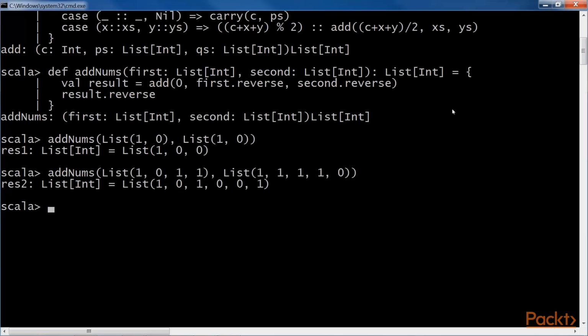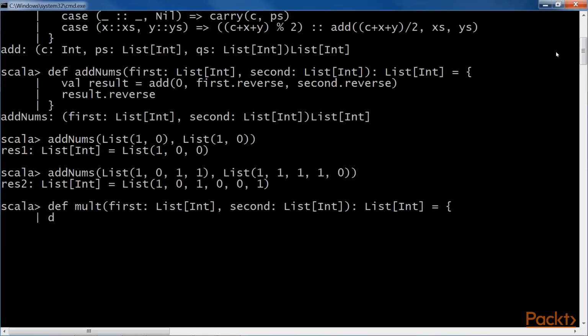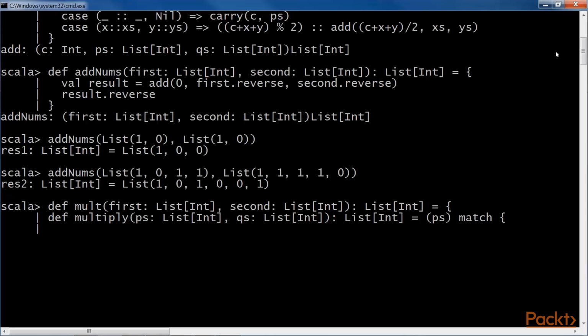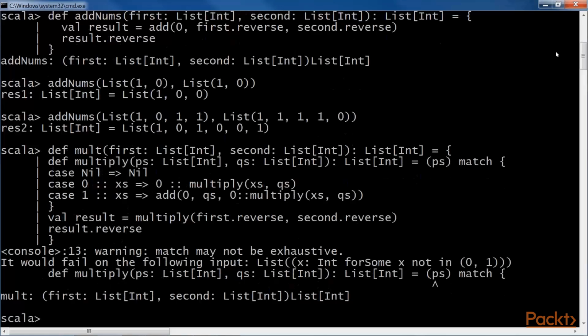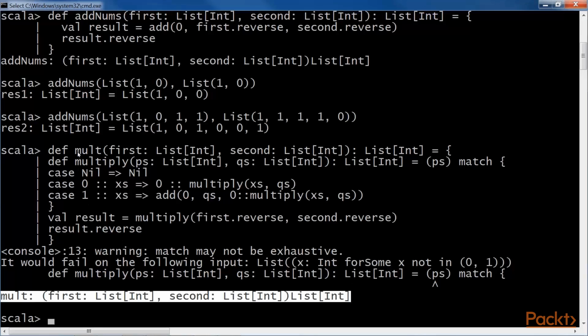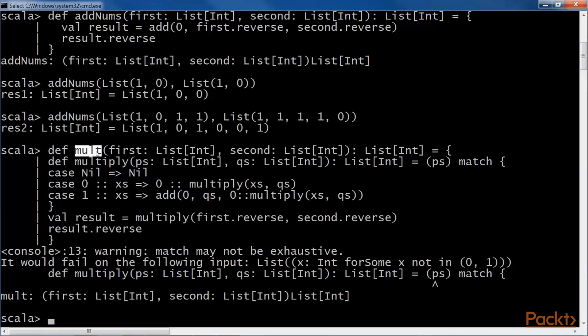We'll now learn about the multiplication method. This is the code to do that. We first define a multiplication list. Then we hide the reversal process using an inner method called multiply. When we run this, we get this output. As shown, the multiply method takes two lists, each made up of 0 and 1. The first clause is simple. If the left operand is empty, we return an empty list. There is just nothing left to multiply with.